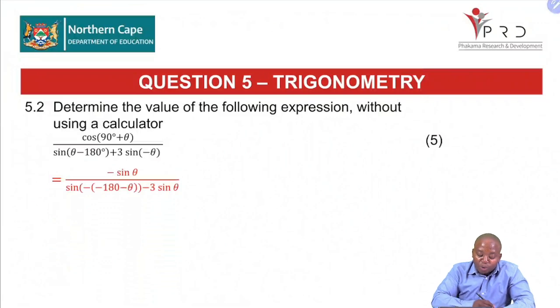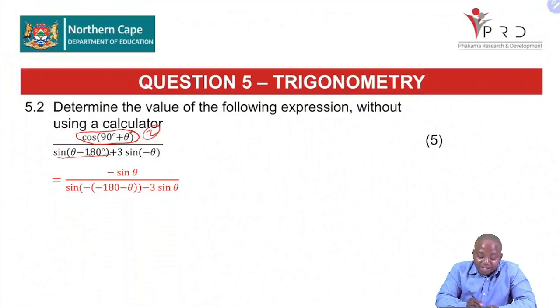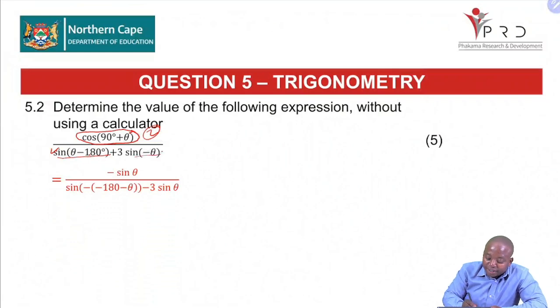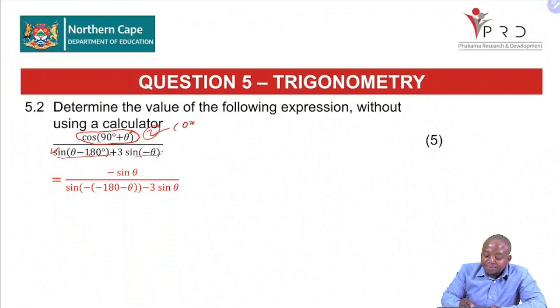So the first thing that we are going to do is start with the first one. We can see it needs to be reduced, and it falls in quadrant number 2. So this is the second quadrant. This one is negative, so theta minus 180. So we need to change it nicely then. I'm going to use another method to change this, so we'll come back to it. Then we have the one with a negative angle. When we now deal with the one on top there, which is cos of 90 plus, we have two things: second quadrant and a co-function.